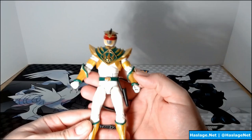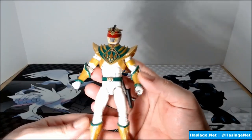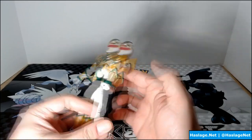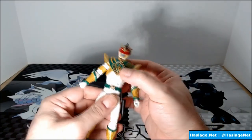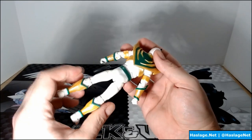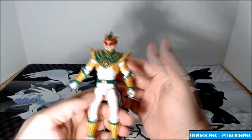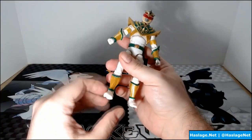I like the concept that Tommy merges the powers of the Green and White Ranger together, but of course he's a bad guy. If you get the Battle of the Grid video game you can actually see the evolution of Lord Drakkon. But to show you the figure — he's nice.